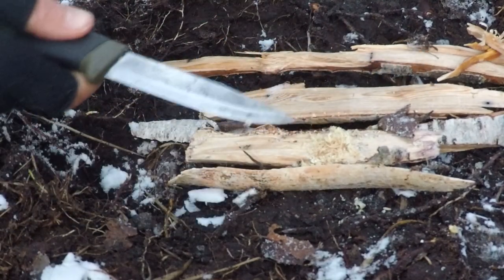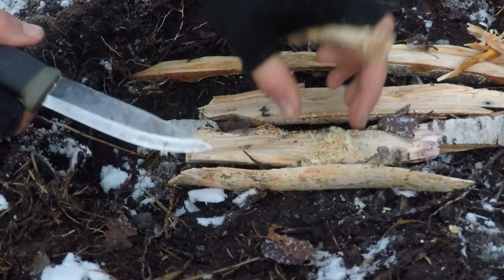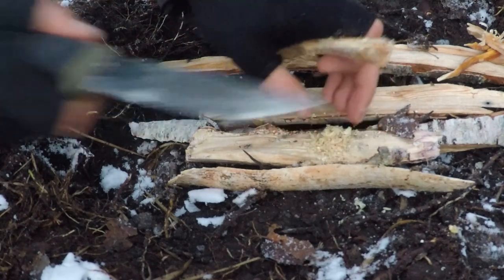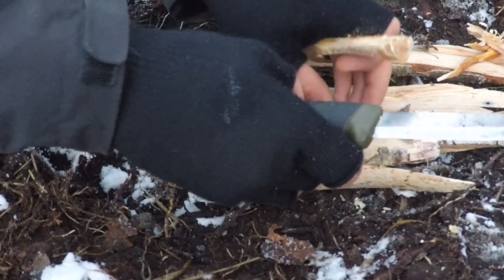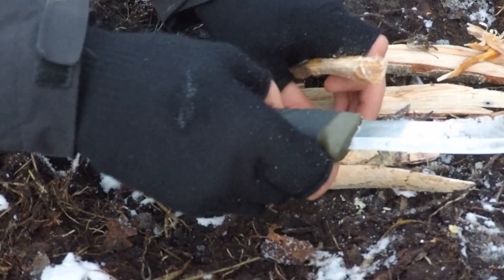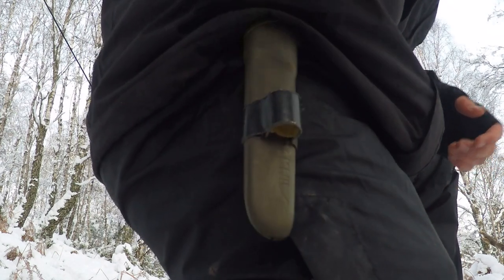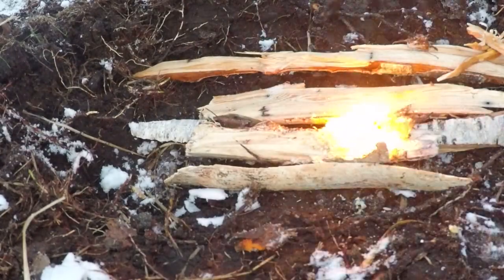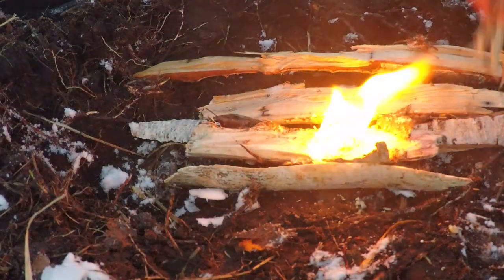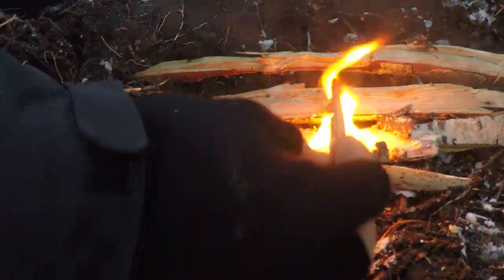Once you have a pile of fat wood dust about the size of a pound coin, that should be enough to try hit it with your ferro rod. Ooh, see that black smoke go?